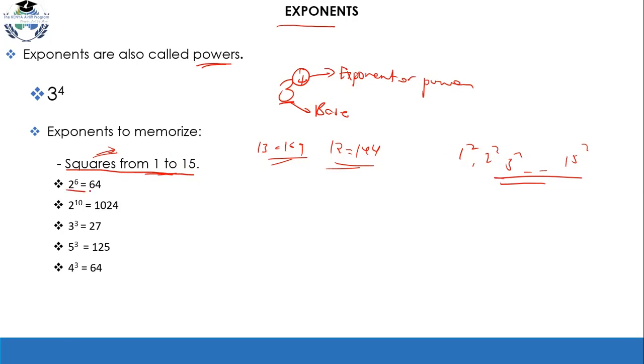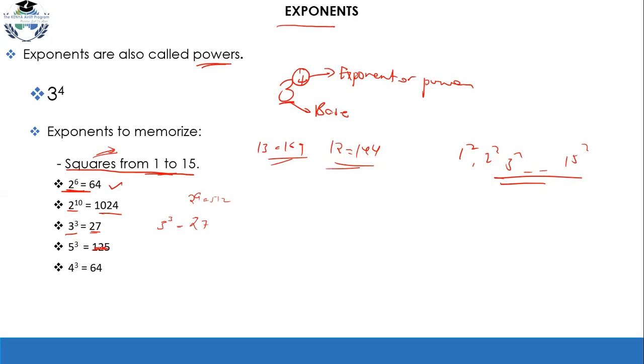Another really important one to remember is 2 power 6 is 64. 2 power 10 is 1024. Basically, the powers of 2 are usually relatively easy to remember. You're able to figure it out very quickly. For example, 512 will be 2 power 9. Also, 3 cubed is 27. Some people confuse this. I've found myself confusing 3 cubed so many times. 3 cubed is 27. That's one to remember.